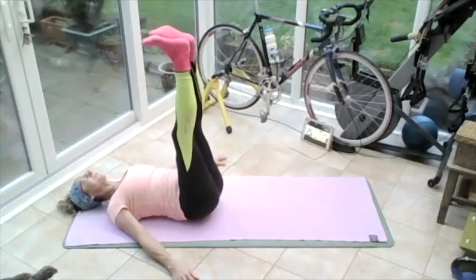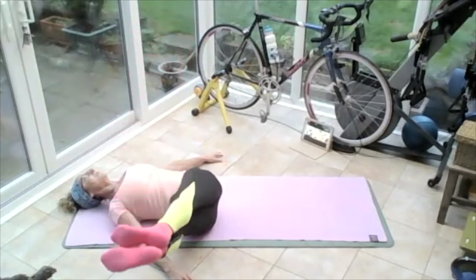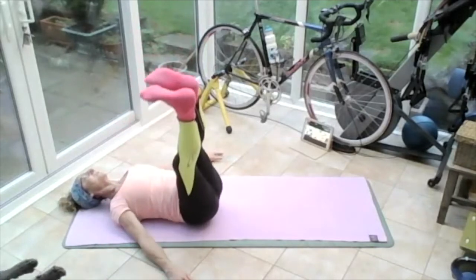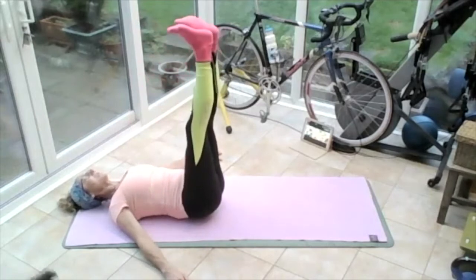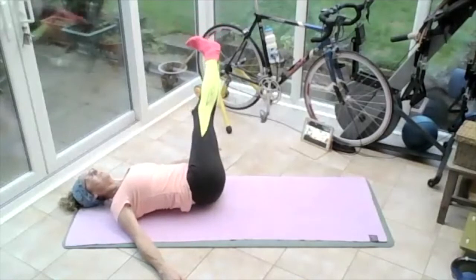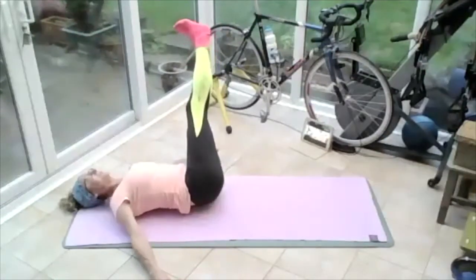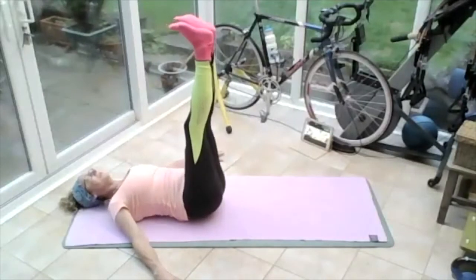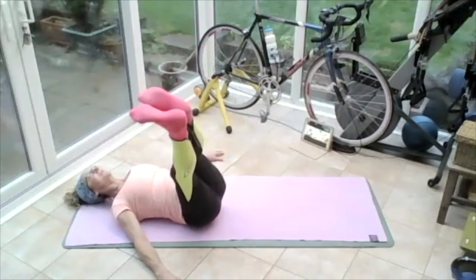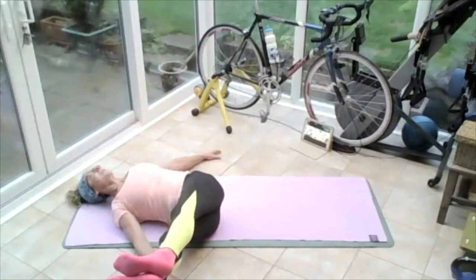Take both legs over to the right. Use that core support with that right shoulder. Bring those legs back up to the sky. Take both legs over to the left. As low as you feel comfortable going, use that left shoulder and then bring those legs back up. All the way down to the right. 3, 2, 1. Hold them there.